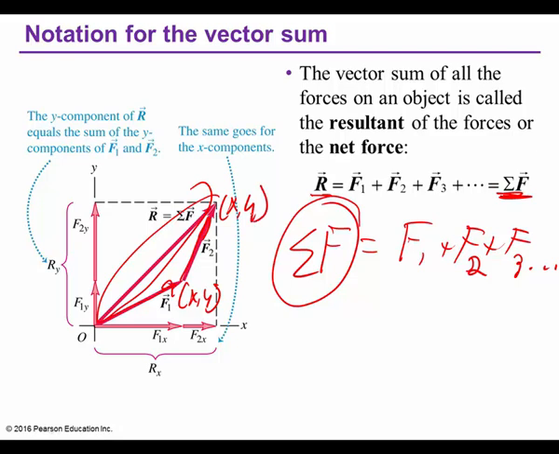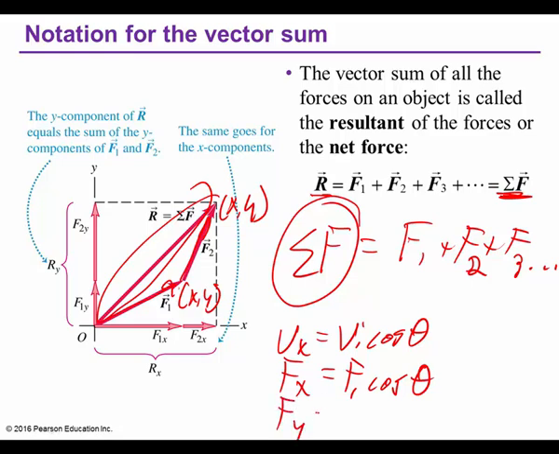Remember how we found velocity in the x? It was initial velocity cosine theta. Well, if I want to find the force in the x, it's going to be the force of that vector, let's just say 1, cosine theta, and F in the y for vector 1 is going to be F1 sine theta, right? And then you do the same thing for vector 2, force 2, correct? Is that making sense? So I'd use sine and cosine here to find my i and my j, or x and y, and then I'm going to add like terms and take the square root of the squares. Add my x's, add my y's.